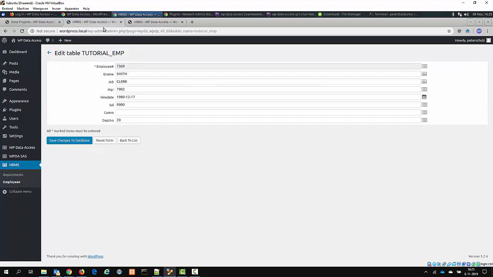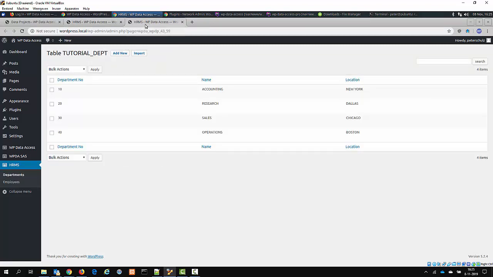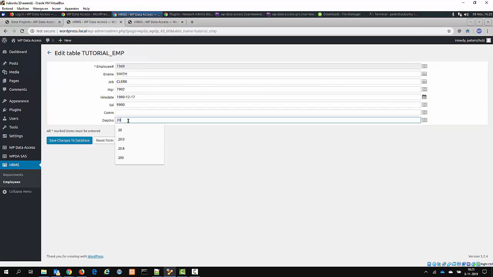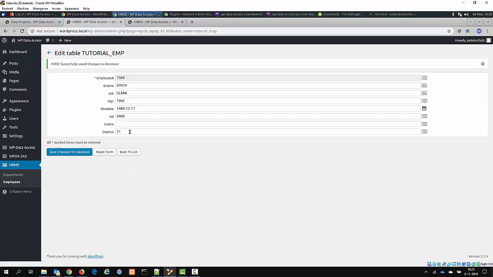Now we can use these relationships to create a list box. So wouldn't it be nice to have a list box over here that would show me the departments that are available? Otherwise, a user would be able to enter a department number that doesn't exist, whatever the consequences are. So I'm going to set this back.